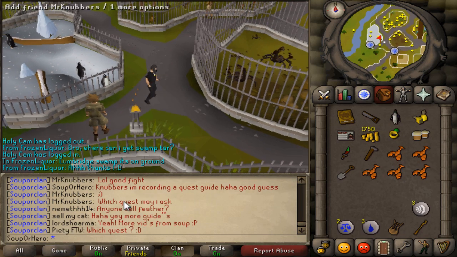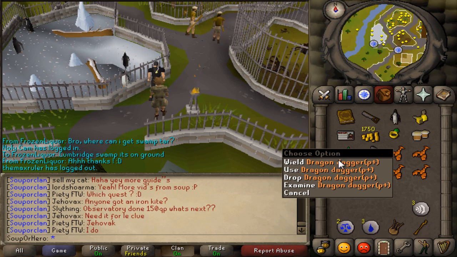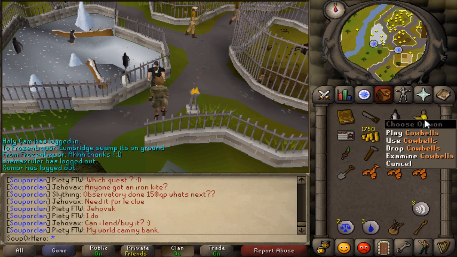Larry and the Ardougne Zoo, and make sure you have a leather and mahogany plank in your inventory. Use the mahogany plank on the leather, and you'll get some drums. It's just simple as that. And now talk to Larry to get back to the island.